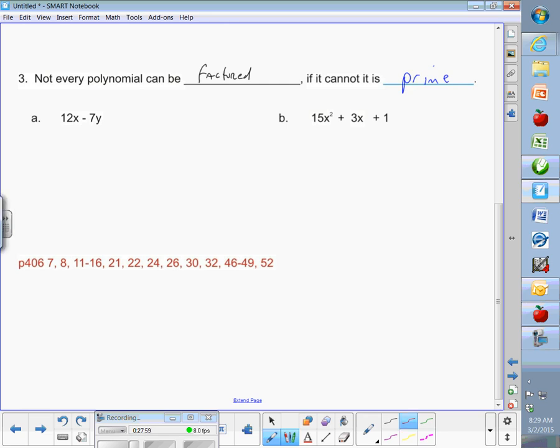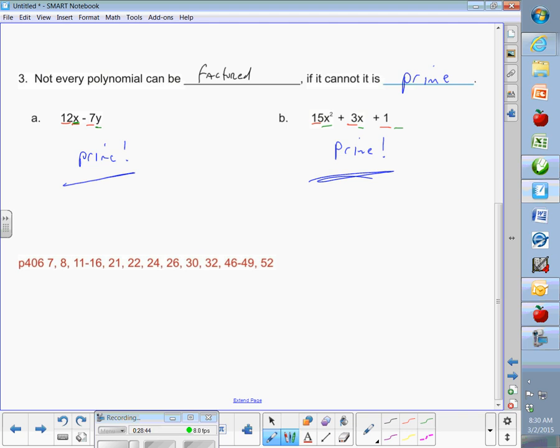So look at the polynomial here. Anything common between a 12 and a 7? No. Anything common on the second term with the variables with the x and the y? The answer is no, so this is prime, right? It's a prime polynomial. Our second example is a trinomial. Again, I'm looking at my numbers. Anything common with a 15, 3, and a 1? The answer is no. All right, how about common with my variables? x squared, x, yes, but no x's in the back. So there's no common numbers common to all 3 terms. No common variables common to all 3 terms. This is also prime.